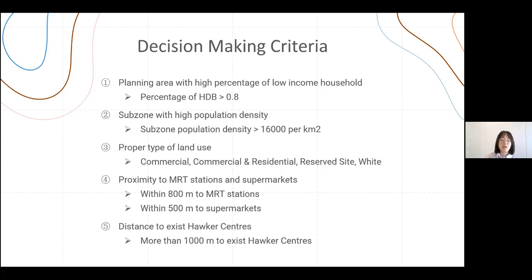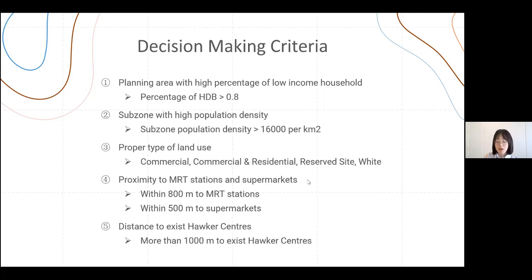And then finally, for the distance to current hawker centres, that should be more than 1,000 meters. And so now we will use a lot of spatial analysis tools to find out areas that meet these criteria one by one, and finally combine them together to get our final result for this case.